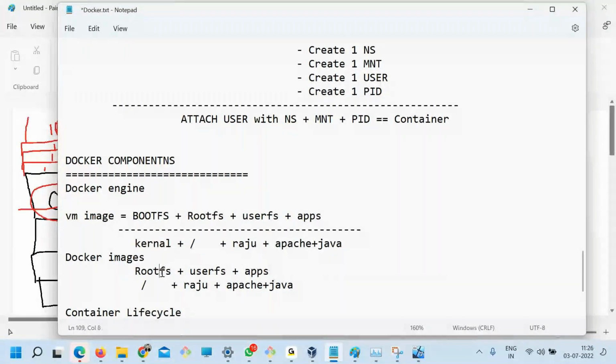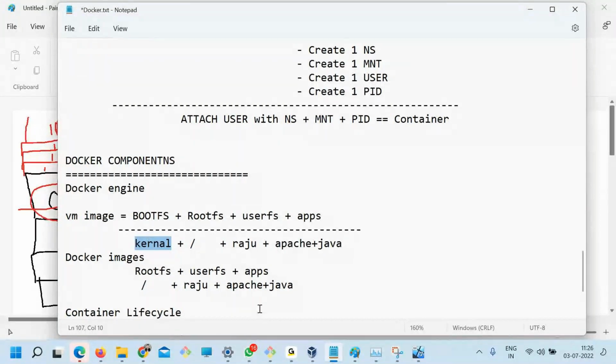Don't correlate that root with the operating system. When I say Ubuntu Docker image, that means you will have the Ubuntu root file system only, plus some user plus some app. So the root file system is the starting point for any Docker image. For the VM image, the kernel is the starting point. It can be the Windows kernel, it can be the Linux kernel.